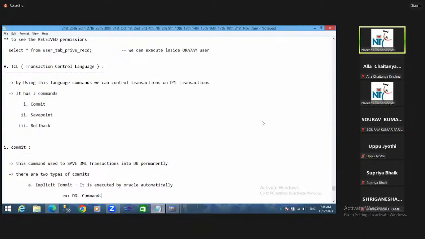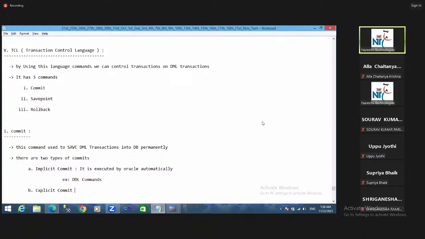Once you create the table, the table is created, but internally commit is executed. I perform the drop command. We know the drop command deletes all records permanently along with the structure. Right or wrong? Yes, because commit is executed.